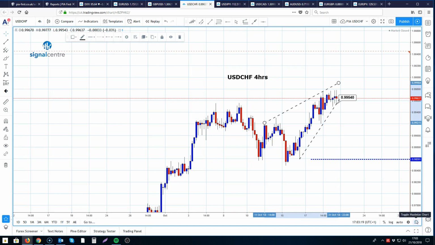No clear signals as yet. Again, is this an ending wedge pattern? We really need to see a solid break, and I think a solid break of this support really, 99.50 at the beginning of the week, to then potentially take us down to 98.60, which is obviously an area that's been quite pivotal and is the wedge target for the breakout.